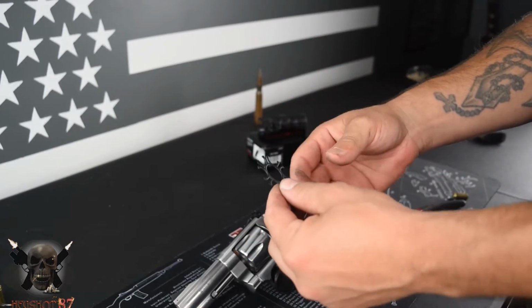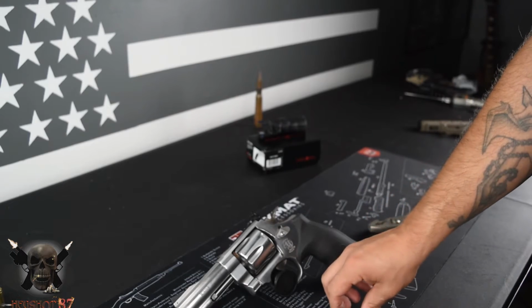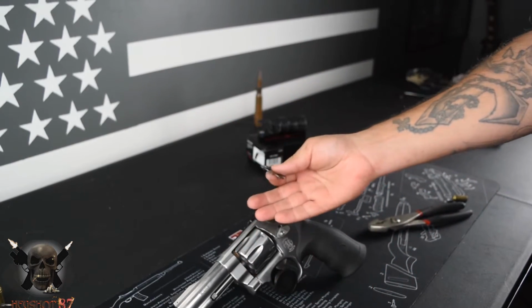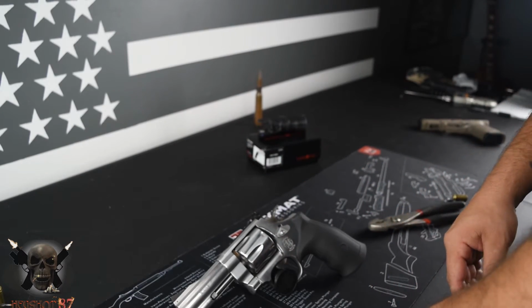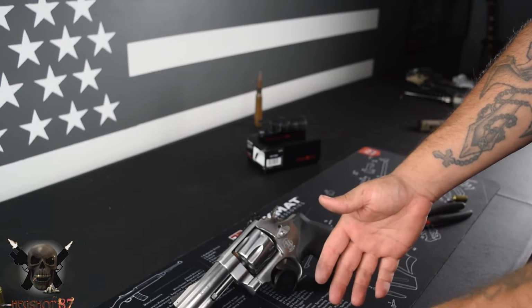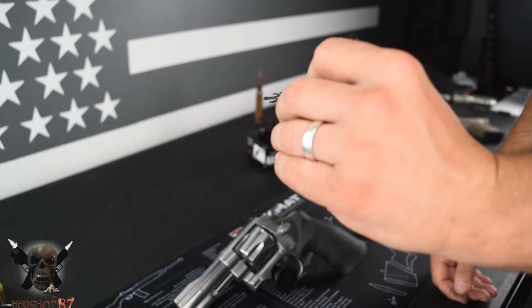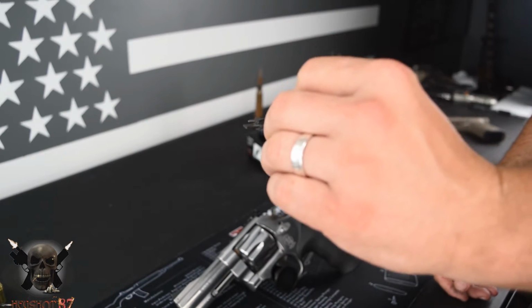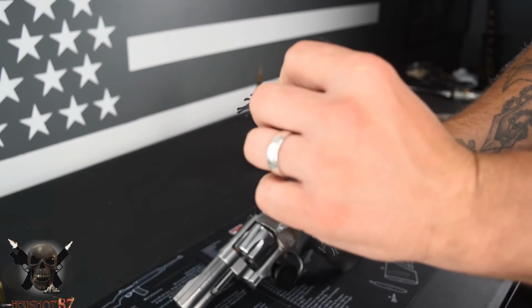So to test this even further, I took one of the old moon clips and one of the new moon clips, and loaded them up in the new gun. I put this one through it, and it ran just fine. I put all three of these through it, and it would lock up on one cylinder. Okay, so if you get one of these, make sure that you get the updated moon clips, okay? Because this will cause you to have issues.